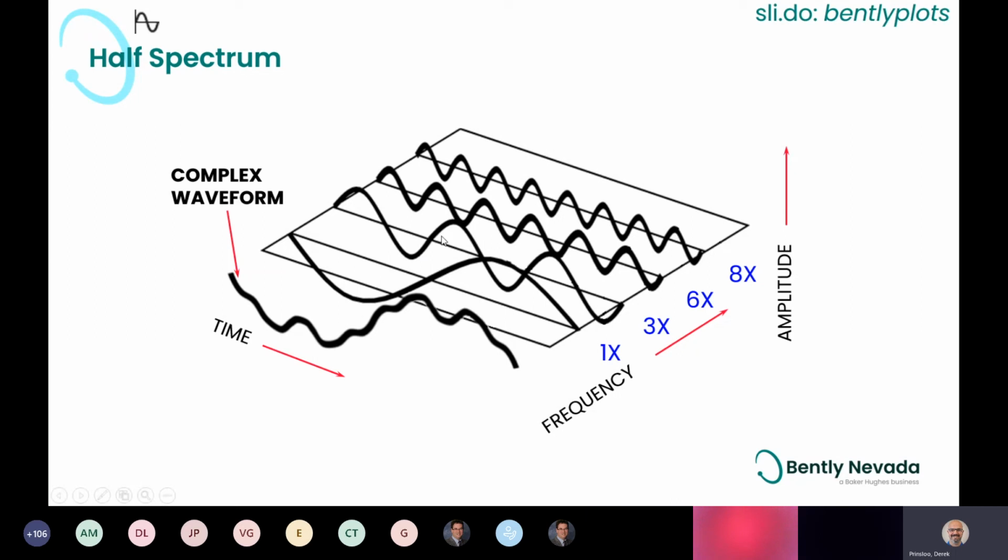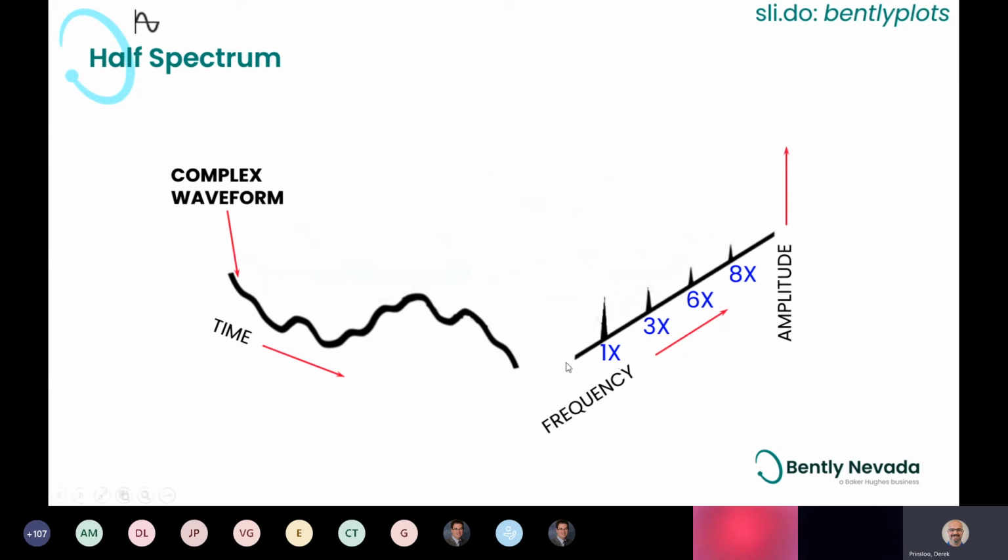In this case, here we've got 3 cycles of vibration for every rotation. So we would call that 3x, 6x, 8x, etc. And if we then take the amplitude of each of those filtered frequencies, draw it out, and then plot out that amplitude on the frequency axis. Remember, the waveform is on a time-based axis, and the spectrum is on a frequency axis. If we plot that out and then remove the intermediate steps, we can now see how the waveform relates to the spectrum. So that's how we transform the waveform to a spectrum.